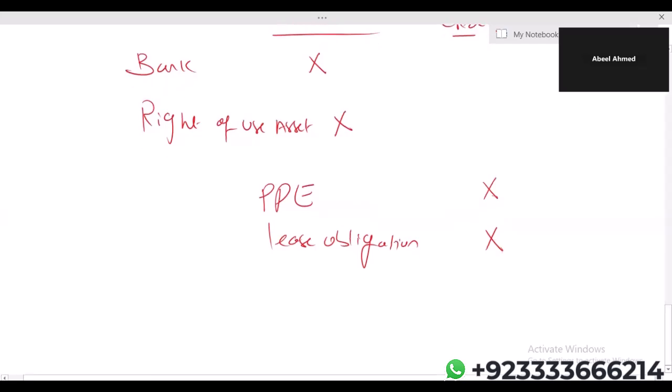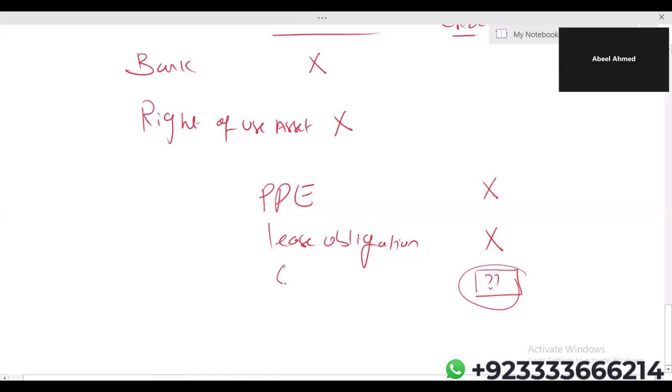Now listen. Gain or loss on transfer will be the balancing figure. If the balancing figure is coming on a credit side, then it will be gain on transfer, and that will go to P&L. That will increase the profitability of the company. If the balancing figure is coming on a debit side, then it is a loss on transfer. And obviously that will go to the P&L. It will reduce the profitability of the company. So simply either it is a gain on transfer or loss on transfer. It depends on the balancing figure.